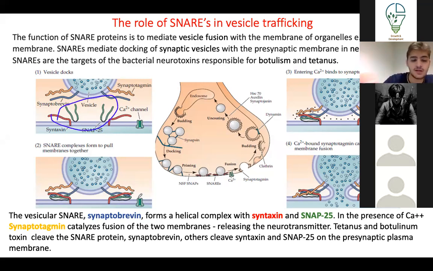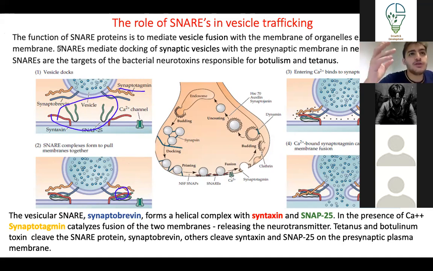When the action potential comes, calcium will enter. Calcium will bind synaptotagmin, and once it binds, synaptotagmin will bind to this complex of proteins, allowing the two membranes to come very close to each other. Once they're close to each other, fusion occurs and they release the hormones or the contents inside them. But what should I know? I think the only point that you should know is that synaptotagmin binds to calcium and it causes the release of the proteins. If you know that, that's more than enough.